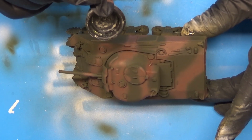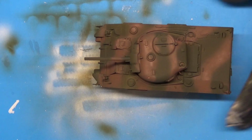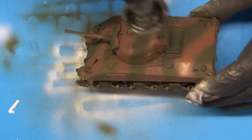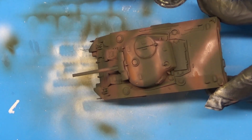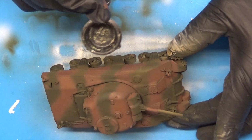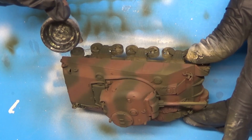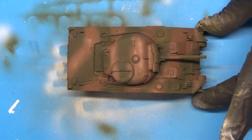With that said, I'm just building up the color in this as well. Areas a little bit heavier with the same color. That way, you know, it looks like there's fade there. That's usually how that works. Darker spots will represent fade on the lighter areas. It's a good way. It adds contrast and character to a model, things like that. As well, you could go back later on, learn how to do weathering, put some dirt on it, other stuff.